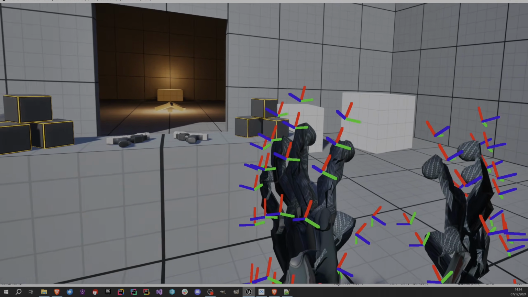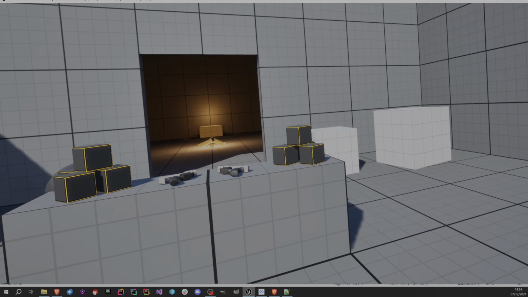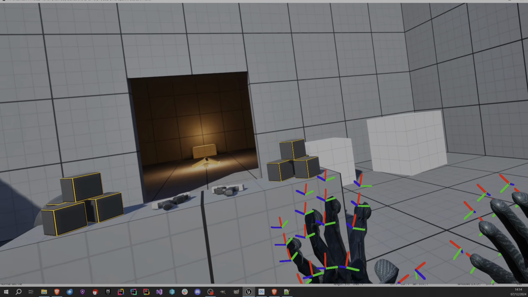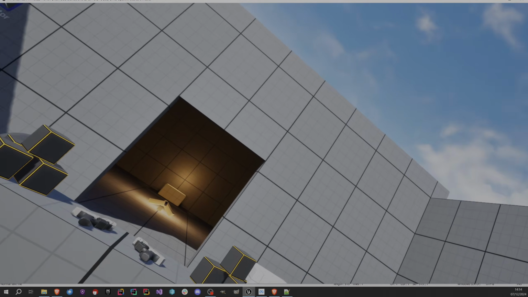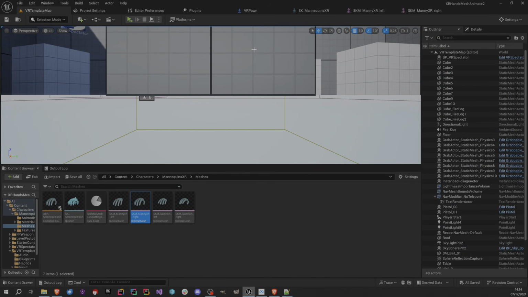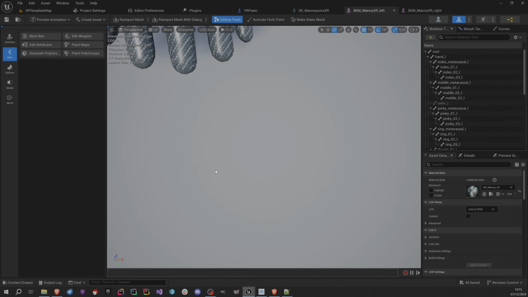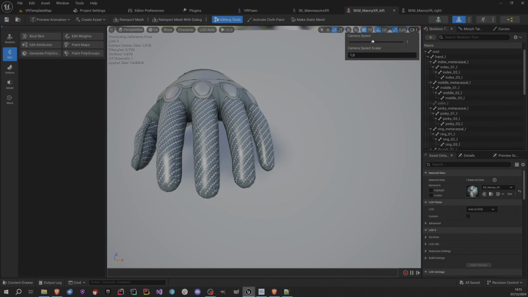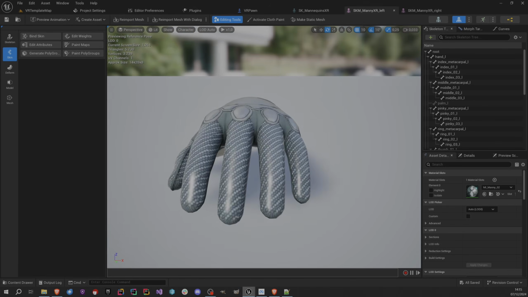But here I see a problem. The problem is basically the rotation of the joints. They are somehow off. Okay, what's the reason? If we go back inside the content browser, characters, mannequin, and meshes, and if you open any of these meshes, either left or right, and take a look at the gizmos and the direction, let's decrease the camera speed.